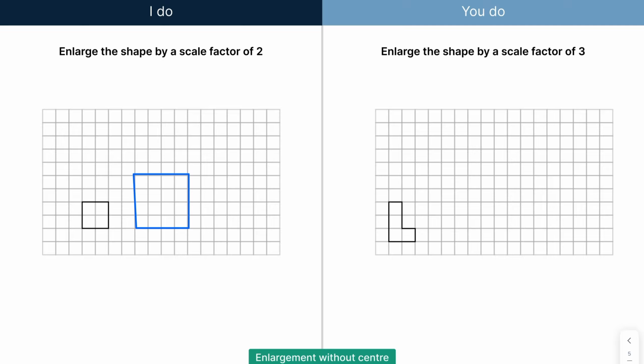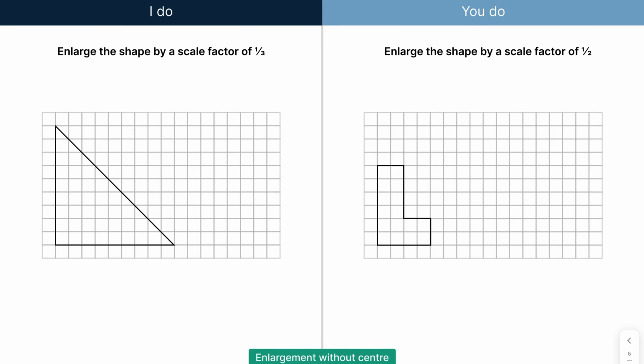So hopefully you've pressed pause and I've got the example on the right. So here we are enlarging the shape by a scale factor of 3, which means each side is going to be 3 times bigger. So if I start off by this side here, that's going to be 3 times 3, which is 9. So that's your 9 there. Now if I look at this side, that side's 3. So we're going to go 3 there. This side's going to be 3 times 2, which is 6. So that will be 6 there. And then this side here is just going to be 1 times 3, which is 3. The next side's going to be a 3. And then we can just connect the last bit together. So just pick one side and then you can figure the rest out from there. Just multiply each side by 3.